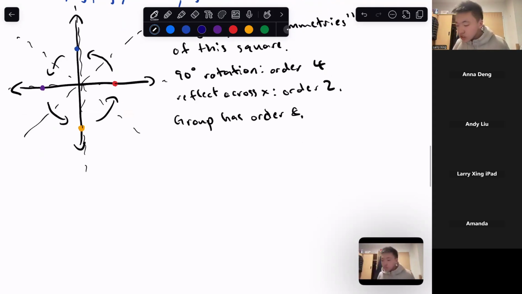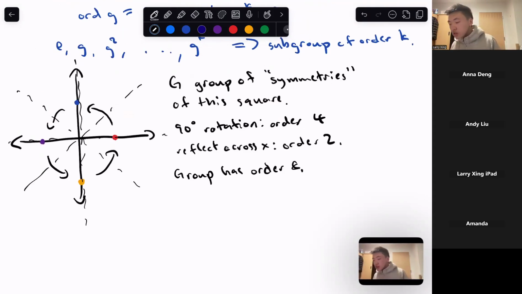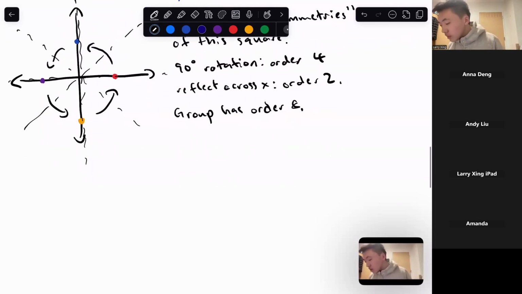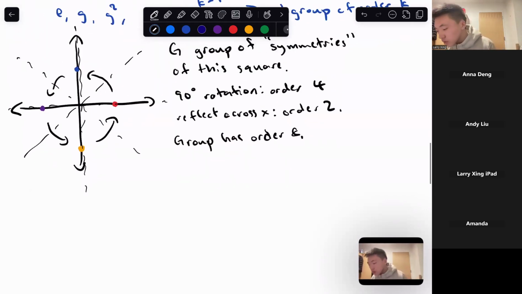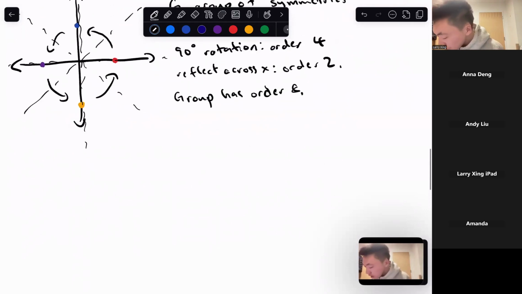So this shows that we can use group theory to characterize how things are moved around, like how a set is being mapped to itself, rather than just how a group acts on itself. This study of symmetries, you can study more when you talk about group actions and stuff like that, but I won't go too much into detail there.